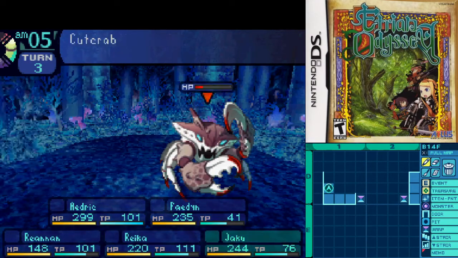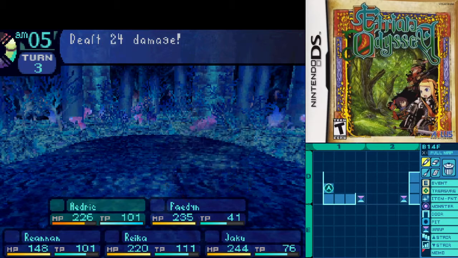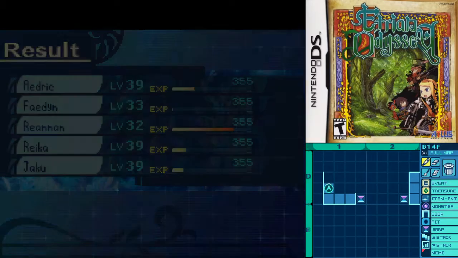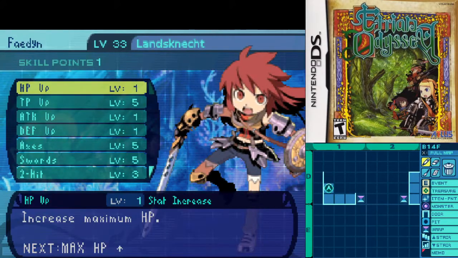Yeah, just hold up for one. Whoop. Nope, you don't need to do that again. Just hold up for one more turn. Okay, fade and level up. Fade. Alright, yep.